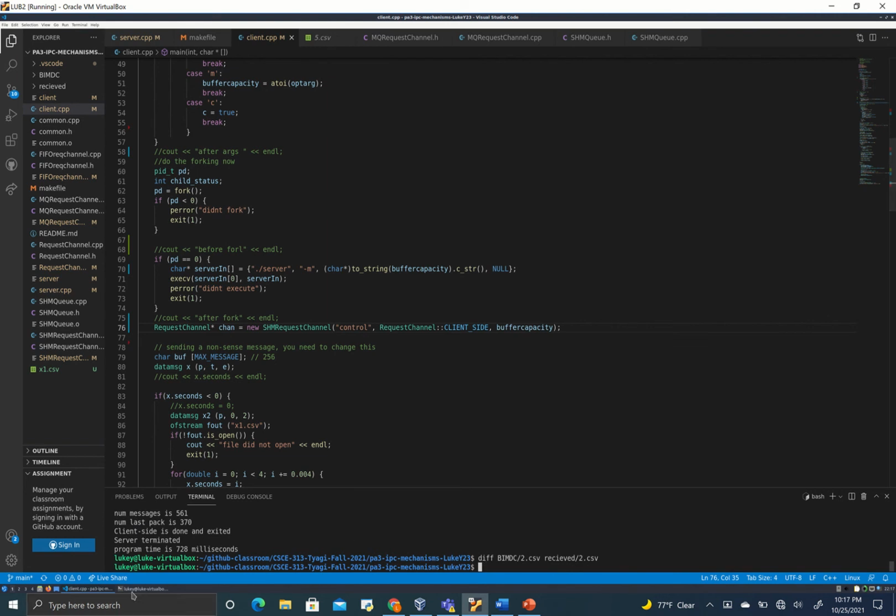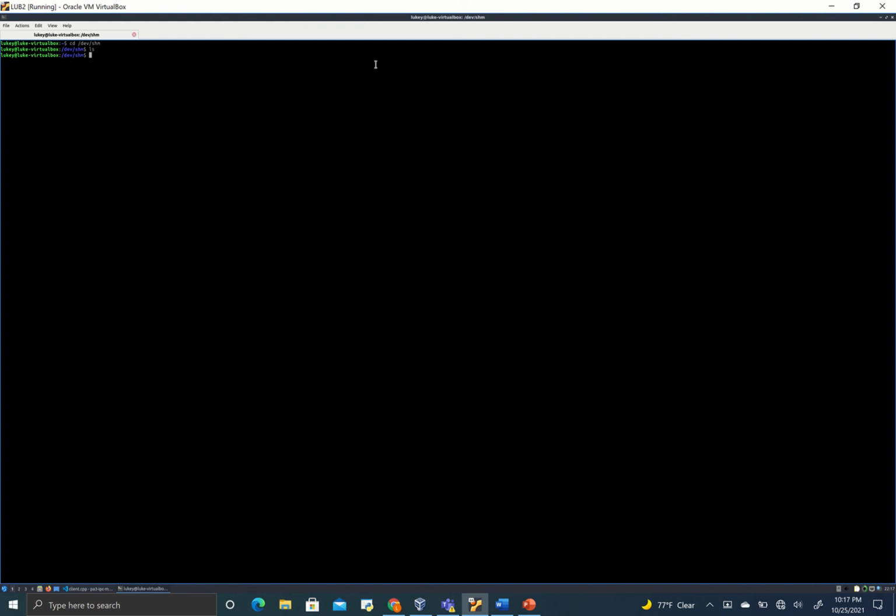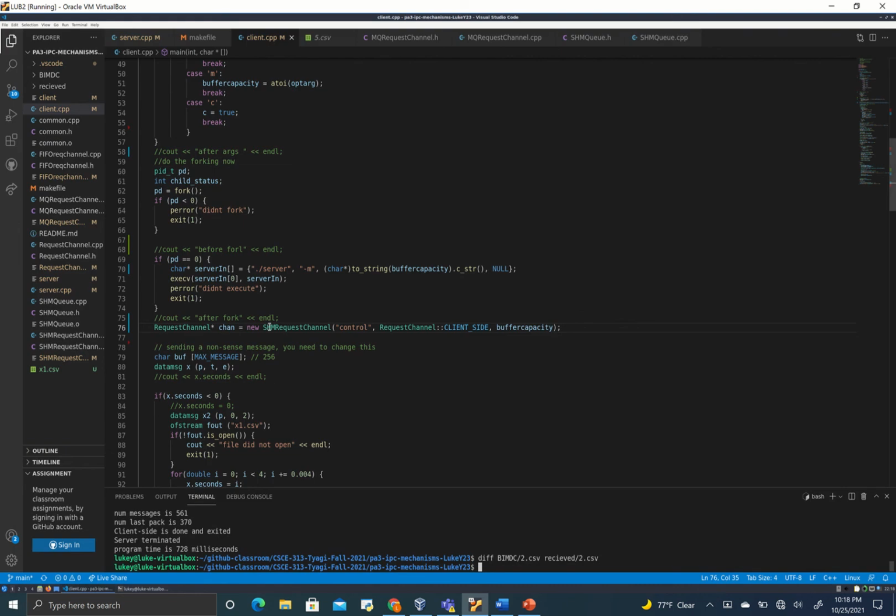And then I'll show that the destructor works for the shared memory. We'll list, and I'll go to the, let me look, and we'll list here. And yeah, so the destructors work for both of them. The only thing I wasn't able to implement was just the -i thing, because it was giving a really weird error. And I don't have time to figure it out right now. So yeah, that's it.